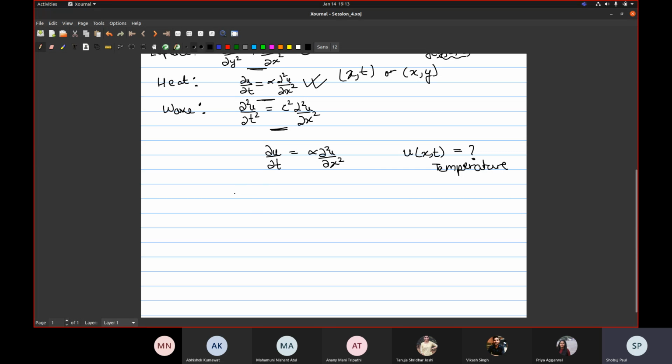Now, how do we go about solving this? A very common way to solve this is to consider u of x comma t to be a product of a function of x and a function of time. So we can put this in the equation, and what will we get? We will get X(x) T'(t) equals alpha times X''(x) T(t). And we can rearrange this. We can say (1/alpha) T'(t) over T(t), and you will see why I'm rearranging this in a second.